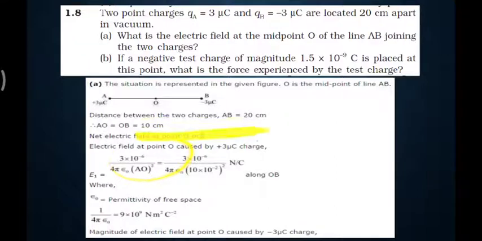Then the charge is 3 into 10 to the power minus 6 C. Whether the charge is negative or positive, it has a charge; negative or positive is for our convenience. So here, without bothering about positive or negative, we take 3 into 10 to the power minus 6 because of the micro, and 1 upon 4 pi epsilon 0 is 9 into 10 to the power 9. At the end you have to calculate; here we take 10 into 10 to the power minus 2. That is clear from the above discussion. This distance is 10 centimeter, and centimeter converted into meter is 10 into 10 to the power minus 2, and R square will be its square. And the electric field is in Newton per Coulomb, that is also the fundamental unit.